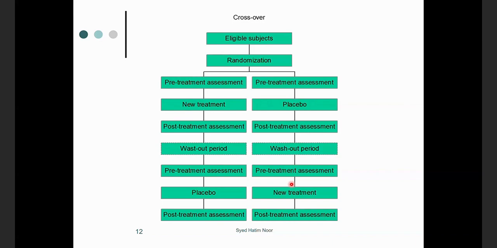Placebo. Placebo is when you have a new treatment, drug A, and then you want to compare with another drug, the current treatment. So the pharmacist will make it similar, for example, blue color. Both are blue color. So the current treatment, we call it placebo, not the drug that you want to test, not your drug of interest. That is the term. We call it placebo.